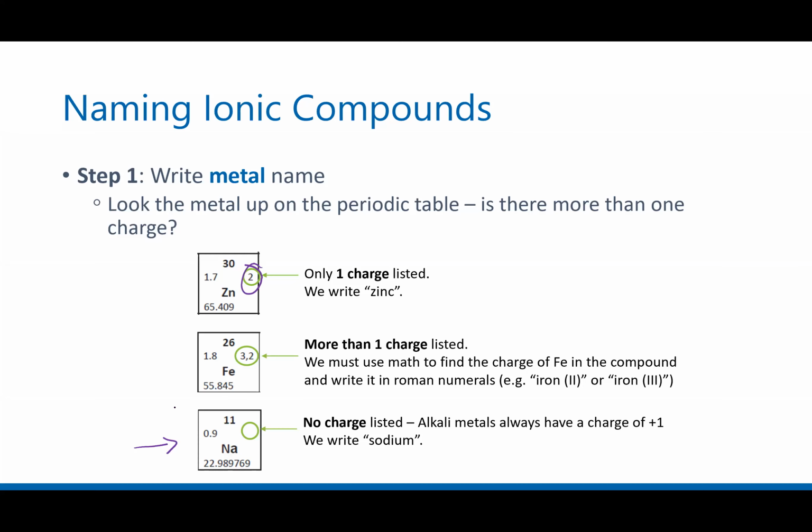We have other elements on the periodic table that don't have anything written, and I don't really know why, but we won't get into that today. I guess the idea is anything in group 1 is +1, anything in group 2 is +2. These types of metals do not need Roman numerals, because they only have 1 charge. The only time we need Roman numerals is when there might be more than 1 charge. So you see this in the transition metals.